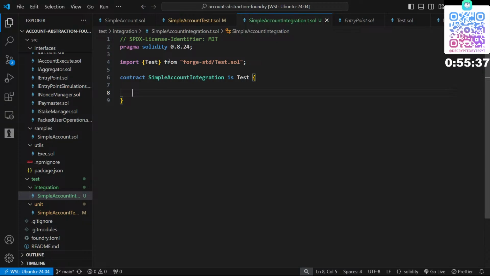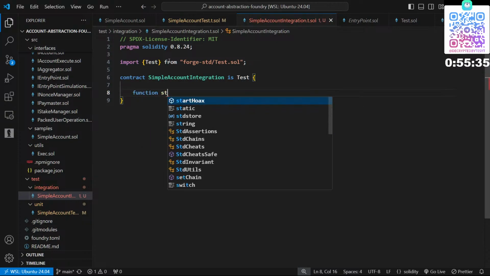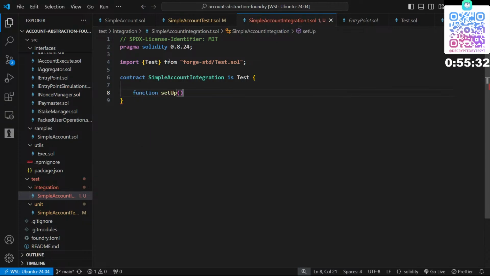Then the first function is setUp, external, and we can put whatever.